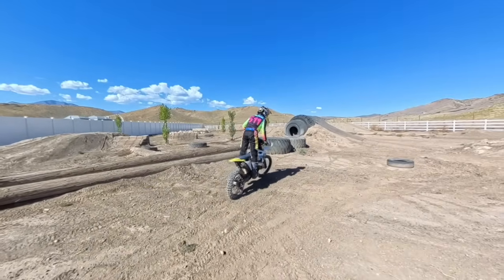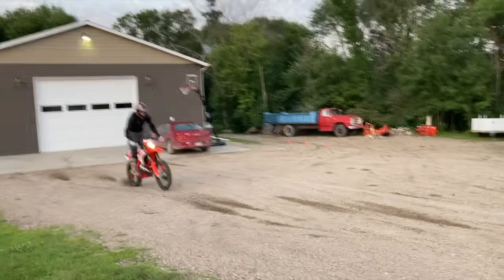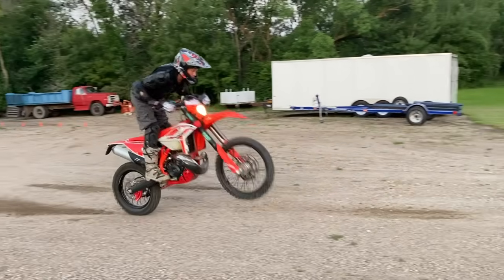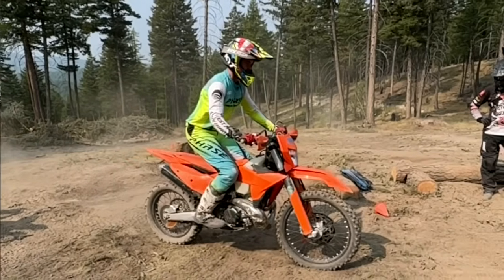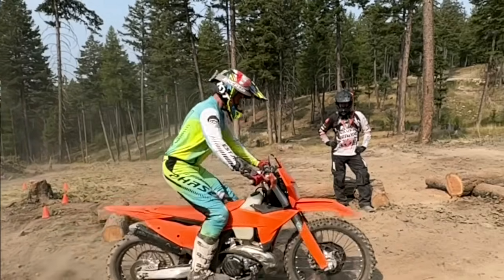A lot of riders have a tendency to move up and down rather than back and forth. And I'm watching here, this is a very up and down movement. You're dropping down to get suspension compression. You're popping up to get the front tire into the air. We want to be driving forward to get suspension compression, snapping back with our knees and hips to get the front tire into the air.